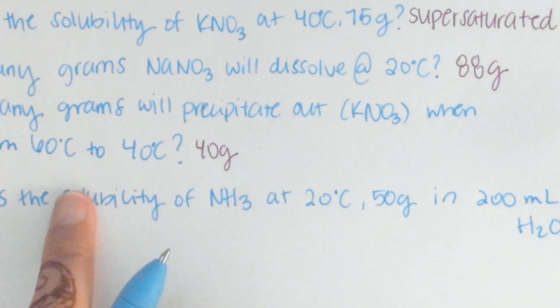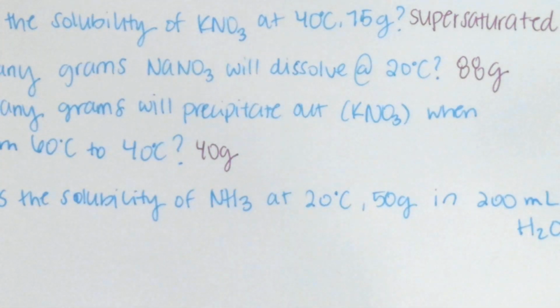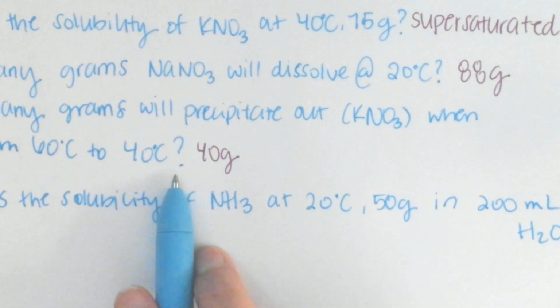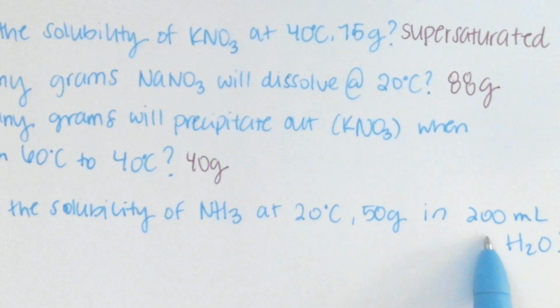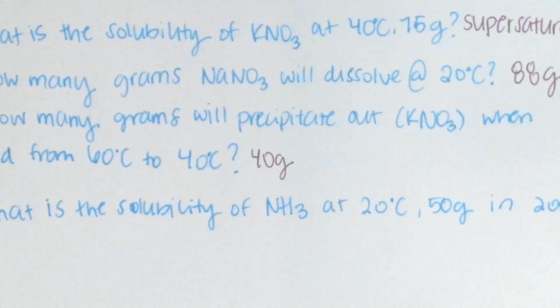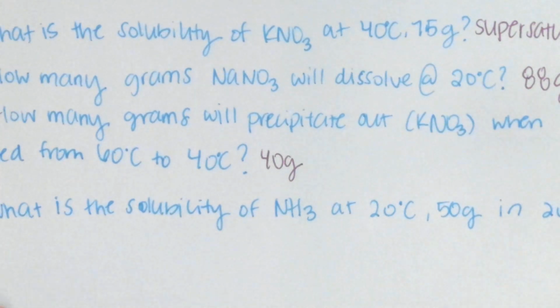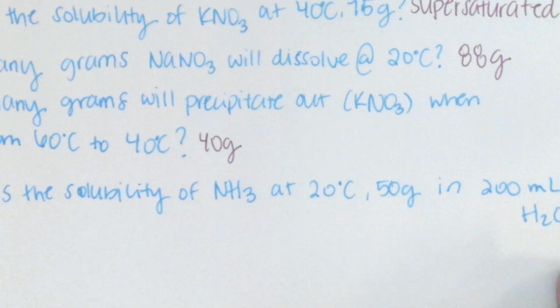Okay, so notice on these questions I didn't mention the number of mils of water. Just always assume you just use the graph itself. But whenever it gives you something other than 100 mils of water, that's when you ratio it. So you don't have to do this, but it is easier to figure out and you don't mess it up.